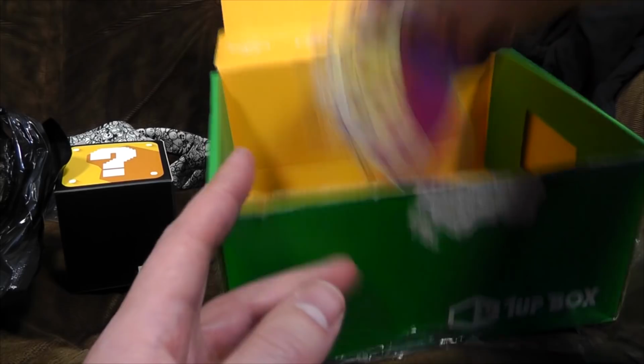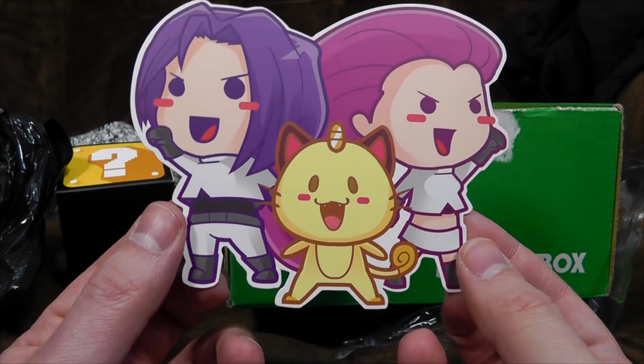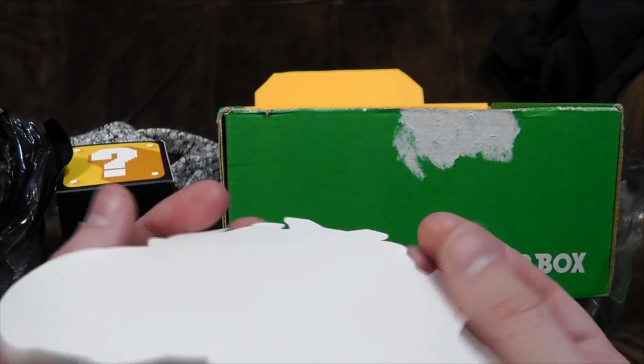Right, so we've got a sticker of Team Rocket and Meowth looking a bit like Pikachu.